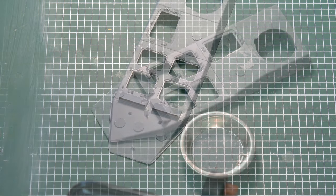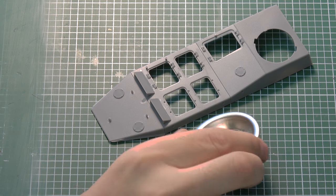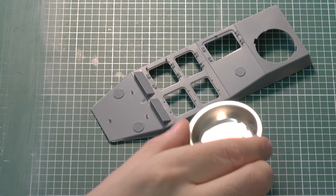It's now time to install the 7 small hooks we made at the beginning of the video. These sit on the exterior of the top hull. I've got them in a little dish like this as not to lose them.